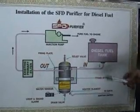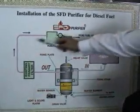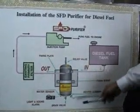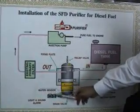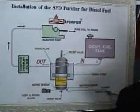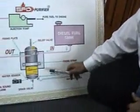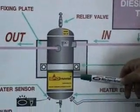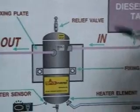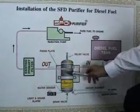This is the configuration for installation. The SFD Purifier will be installed between the diesel tank and the engine part, particularly before the primary filter. It's equipped with a water sensor with a light and sound alarm, a drain valve, and a heater element connected to the ignition switch or any electrical part. This is the fixing strap that can be fixed anywhere. If it's on a truck, then it will be on the chassis or anywhere. The most important thing is that the fuel line, before going into the engine part, has to pass through the SFD purifier.